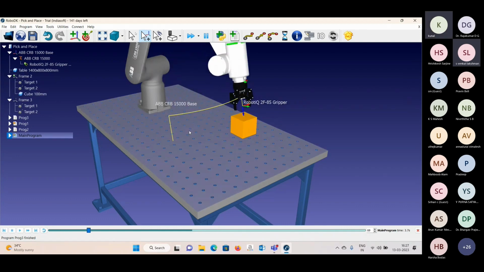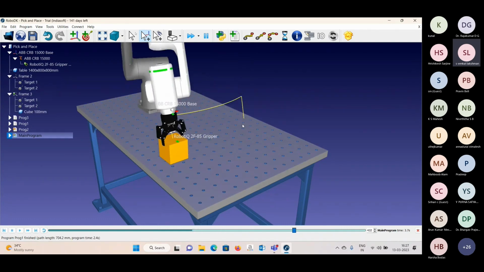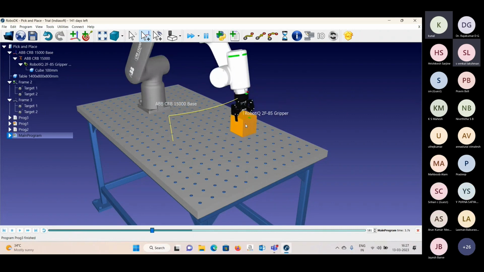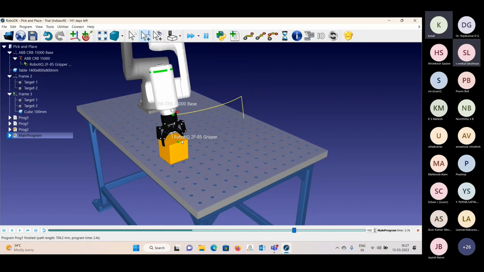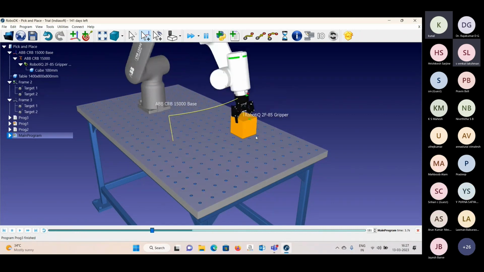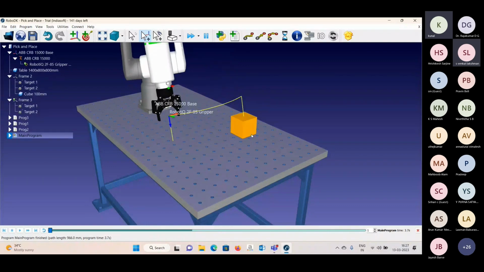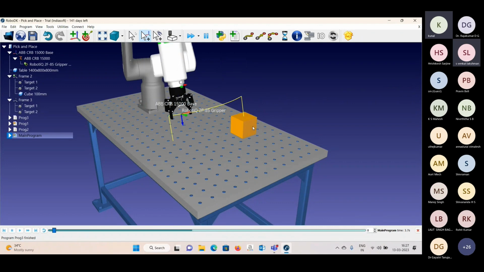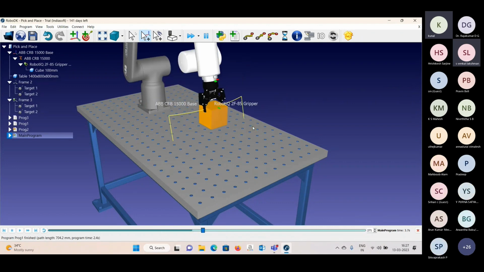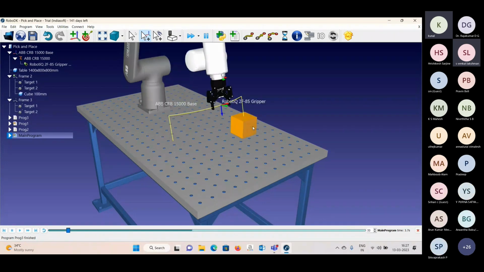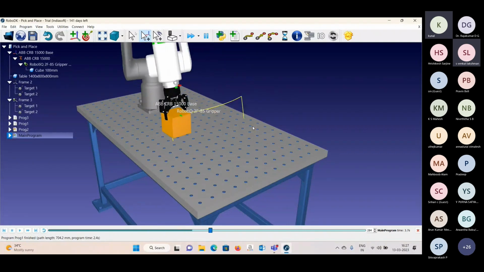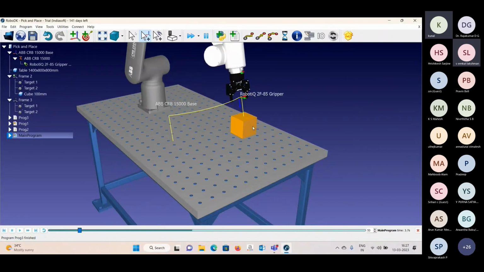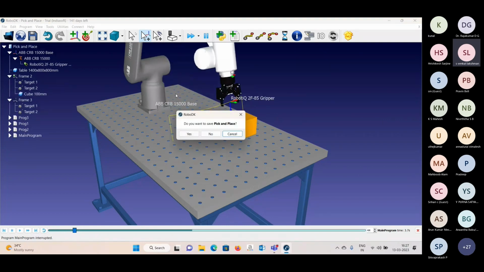See if you can see here. This is the position 1. It picks the object from position 1, sends it to position 2, and the object automatically replaces to its original position here. So this was the pick and place for object with open gripper. There is one more function which you can do by mechanism gripper. So I will show you that also.